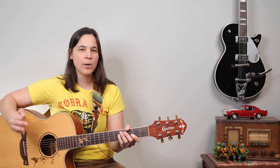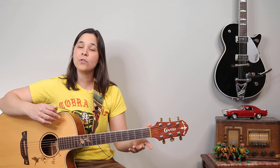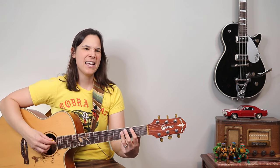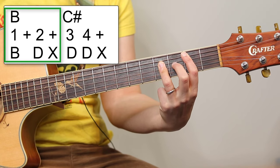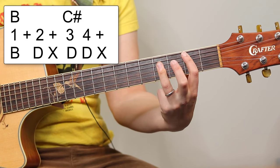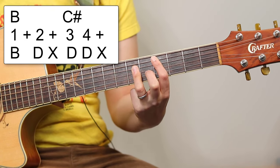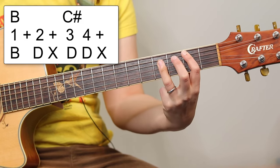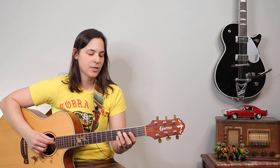Okay, so that's how we're getting this percussive style rhythm, and that's the rhythm you would use for most of the song, except on those half measures. On those measures, I kind of like going one, two, and one, two, and three, four, and. So I'm still doing the alternating bass, so it's one, two, and three, four, and. Okay, so that's what I do on those measures.